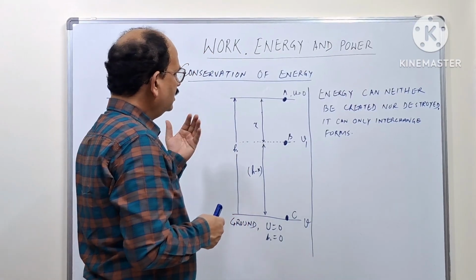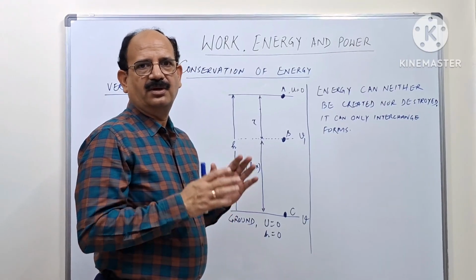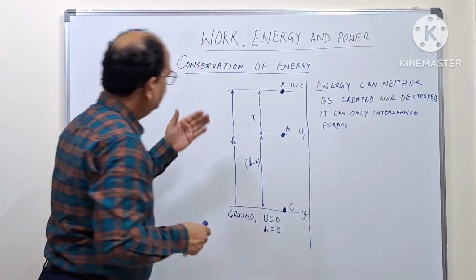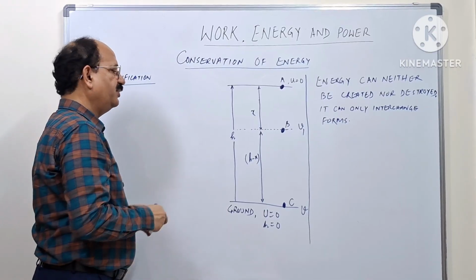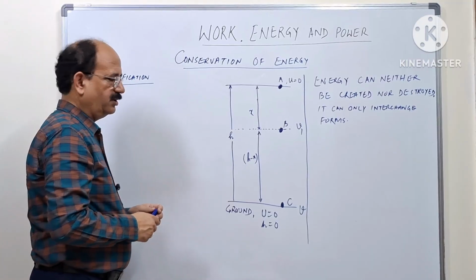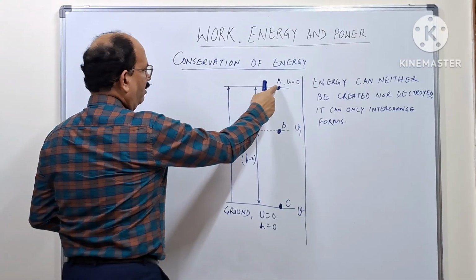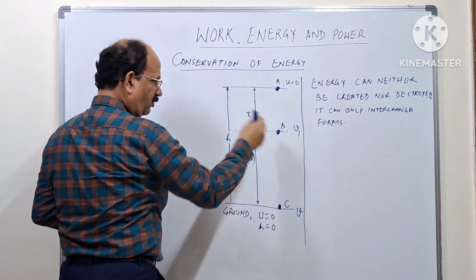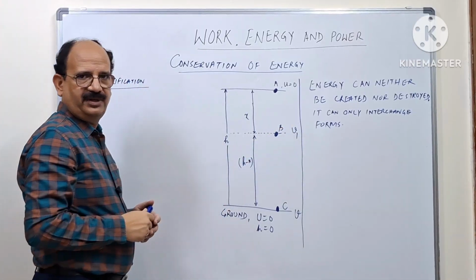Now, let's have an evidence or verification that the conservation of energy is a valid principle, and see how we can see it with an example. Suppose this is a small ball which has been put at height h from the ground. In our earlier video you understood that at the ground h is equal to 0, and therefore potential energy U will be equal to 0. Now the ball is brought to height h, and this ball from point A at height h from the ground is released. So it will fall down. At some point of time it will reach point B, and it will have a velocity v1.